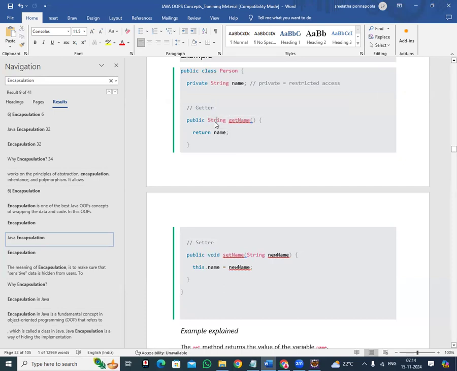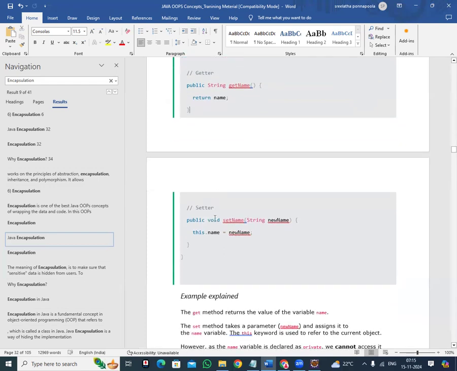If it is void, the method won't return any value, but getName is a String data type, so it should return some value. That's why it is returning name. This is how we define the get methods in encapsulation to access the private variables.